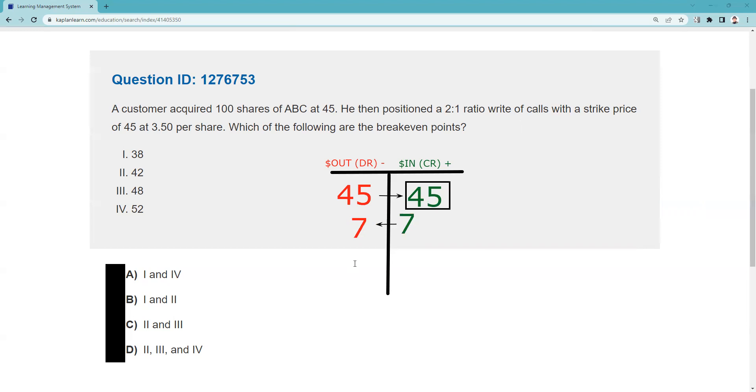So I've illustrated now that indeed 38 and 52 are the break-evens. In the video description, I'll actually put the math. Basically what I did to get the break-even is 45 minus 7 equals 38, and that's how I got the per-share break-even. And then on the upside break-even, I have to recognize there's a ceiling there, and at some point I'm going to lose. Once I go past 52, I start to lose money because the 45 call that remains uncovered is going to start hemorrhaging money.